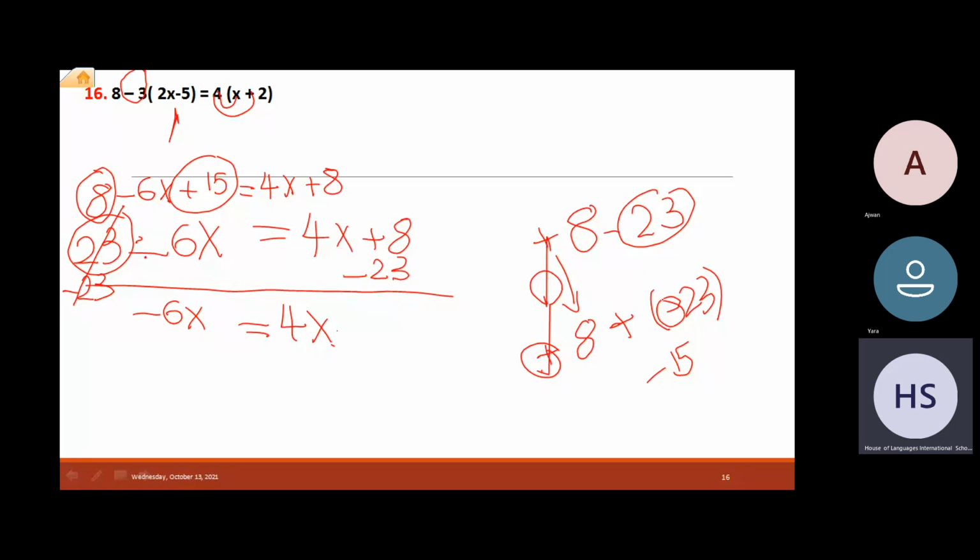Got it now? So now here, what do I have? I have negative 15. Now look at 4x. Here, I don't want to move x, I want to move 4x, as a term, 4x. What is the sign of 4 here? Positive. What is the opposite operation of addition? Negative. Negative 4x, negative 4x.